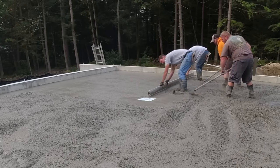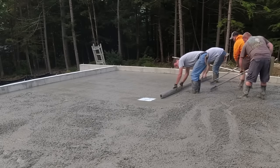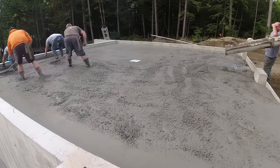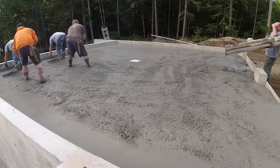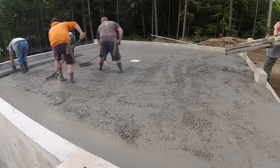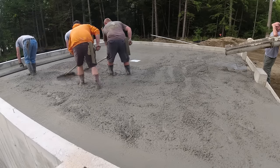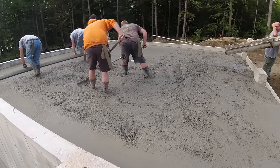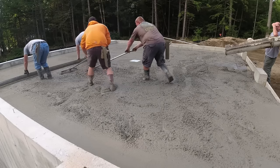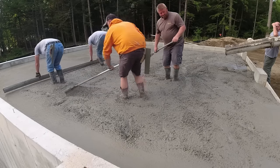Darren, Luke, and I are all on payroll since we're a corporation — we all get a payroll check each week. Harvey comes and helps us as a sub, so we pay him per job. He usually just comes to help pour — he's there for a couple hours in the morning. That's basically how we run our concrete floor crews.